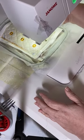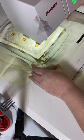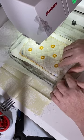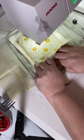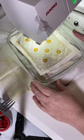Oops, see, it got stuck on my D-ring. I'm glad that happened. I don't know if you guys saw that, but it got stuck on my D-ring because I didn't lift my presser foot up. And look, my D-ring flipped over. I did not show you to do that. I am not going to resume this bag though, because that little bump it just did is enough to have put the hoop off kilter.